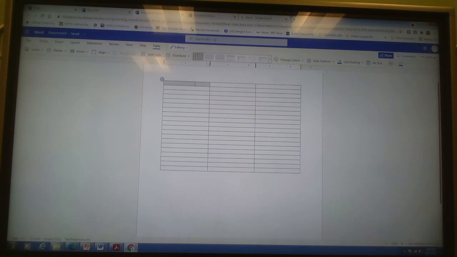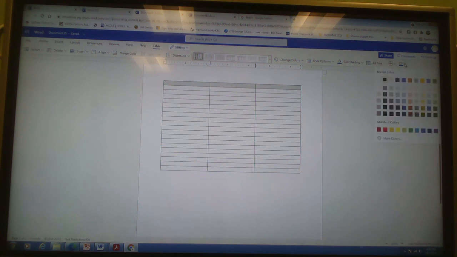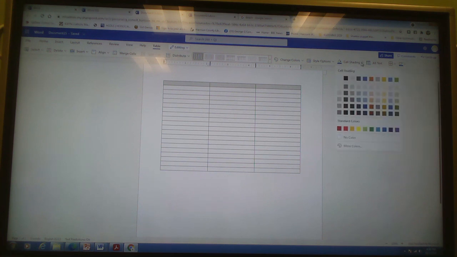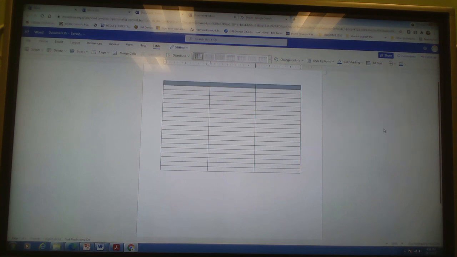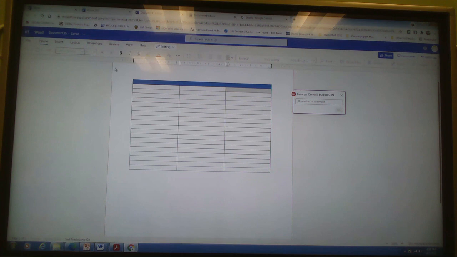And if I want to fill the top row, make it dark so I can put a header above that would stand out, I can say change colors, and that should fill it with blue. Let's see, table, and then editing. Nope. Border color, and cell shading, sorry, that's where it is. Put like a blue color, and now everything's blue.